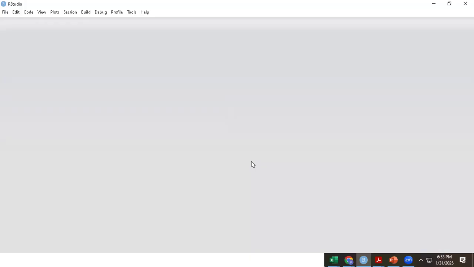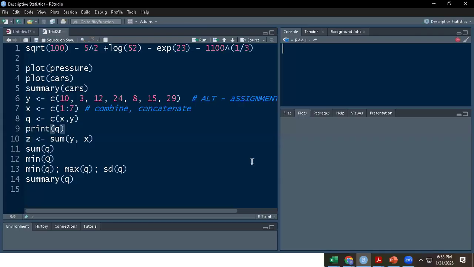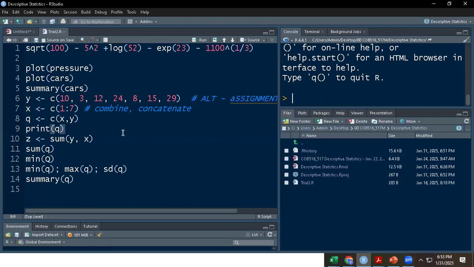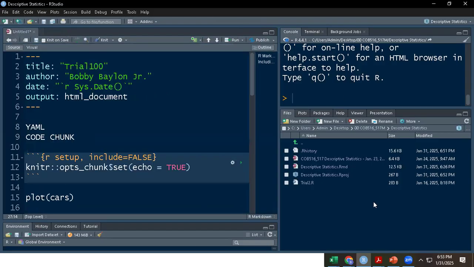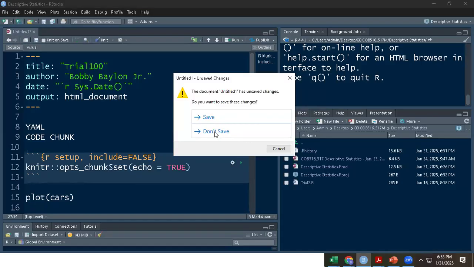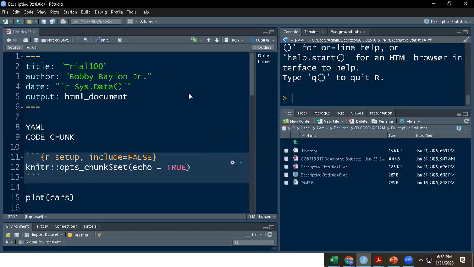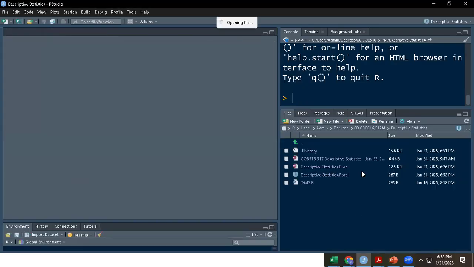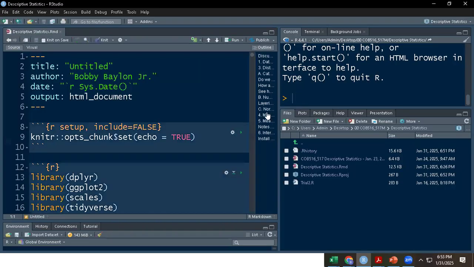And normally, before you start with your statistical analysis, files, so I'll delete this. I actually don't need this. And then I'll open this one here, descriptive statistics.